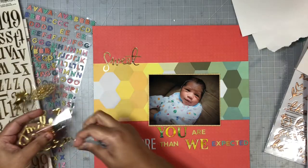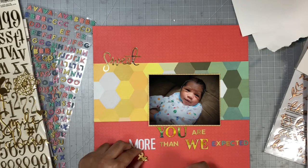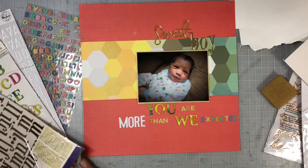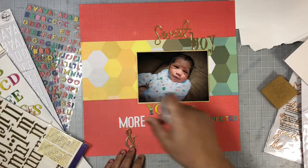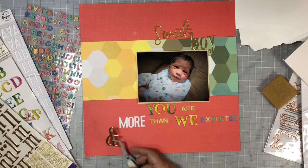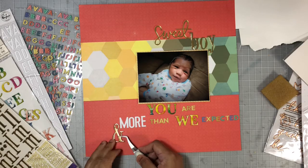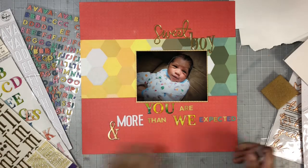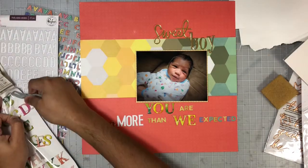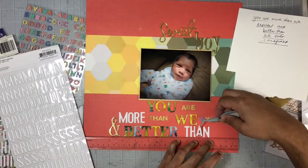Now my title, I added, I believe, 4 different alphas, including a little pop of white. And I will go ahead and list all of the items I used today down in my description box. And you can see I also pulled out that mirrored word phrase, the word sweet. And I'm going to be using that as part of my title as well. So my title reads, "Sweet boy, you are more than we expected and better than we ever imagined."